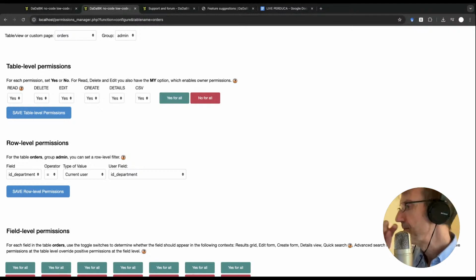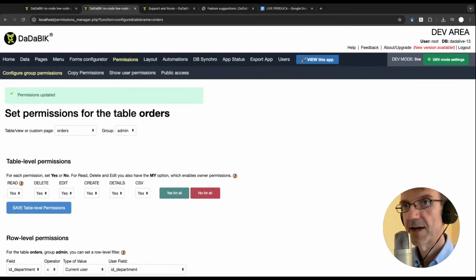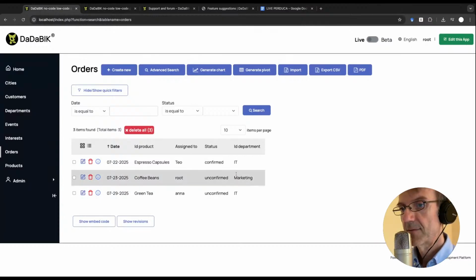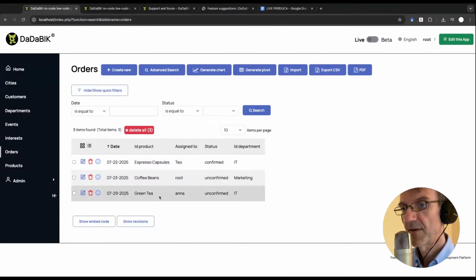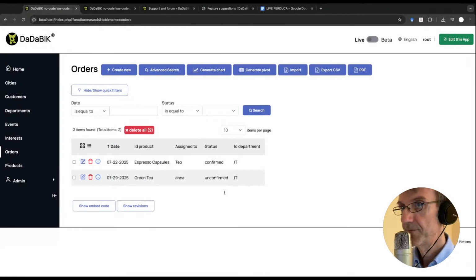So I can use all the fields of the users table and also all the fields of the groups table if you need. Let's try. Now I'm supposed to see only the first and the third, right? Here we go. Voila.